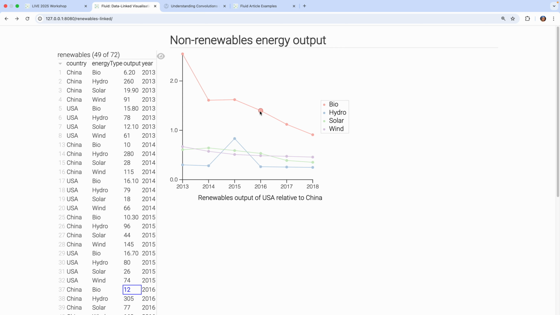So for example, if I put my mouse here, I can see that these two values, 91 and 61, were combined in some way in order to compute the y-coordinate at this point on the right. And this is partial information. I can probably guess here that it's a division operation, but that information itself isn't made explicit. All I can see is the data that was being used. But this is what our dependency tracking keeps track of.